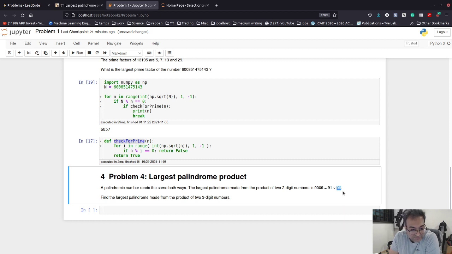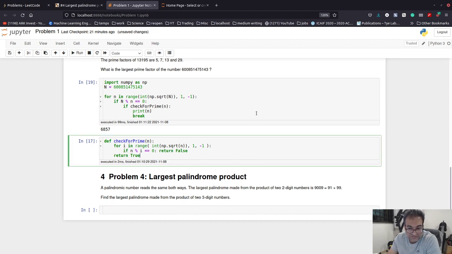So I can do brute force, but I'm trying to think if there is a way of doing this such that we don't have to do brute force. Let me check. Let's start with brute force first.